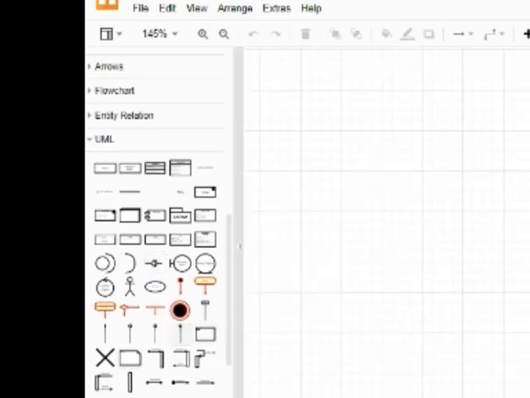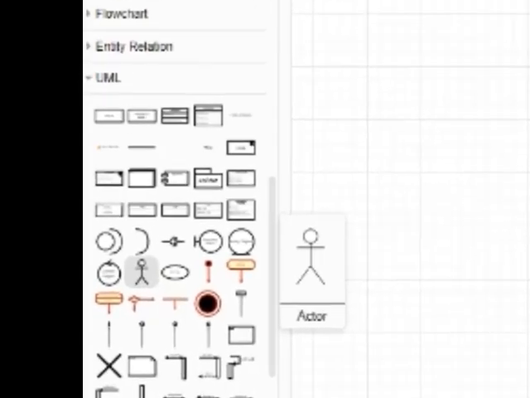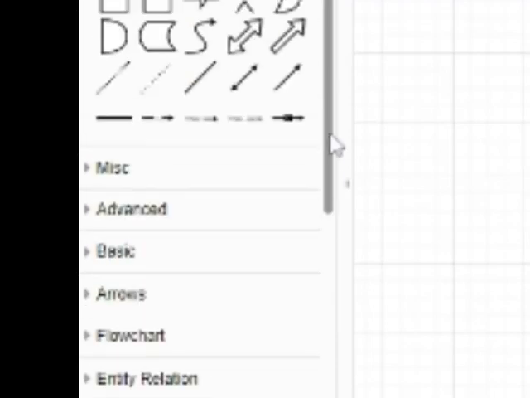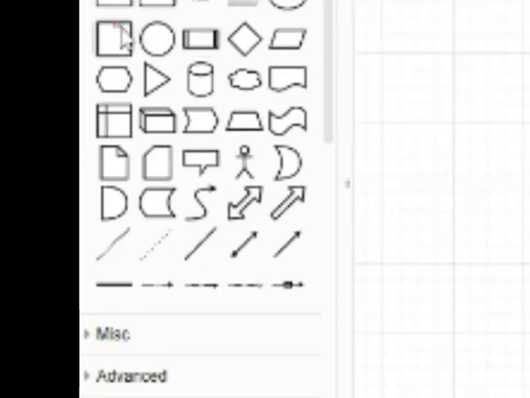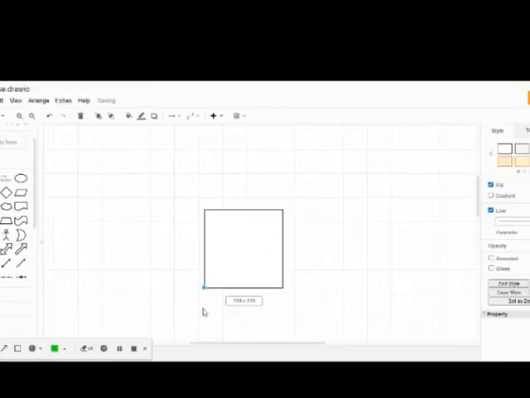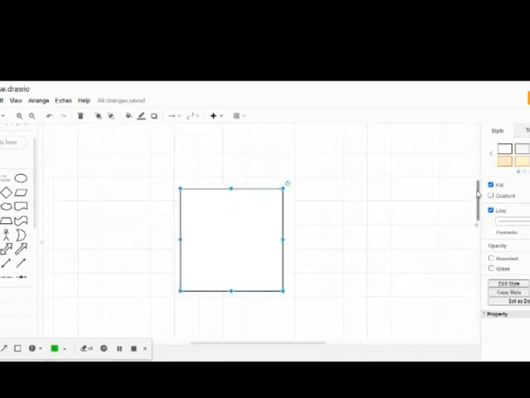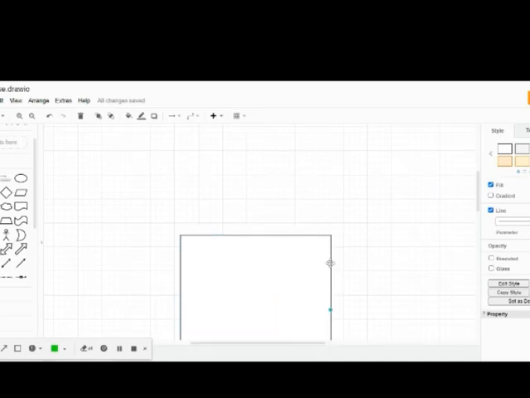The first thing you're going to select is the actor, or you can put this one first. This is the inside of your system, referring to your system.